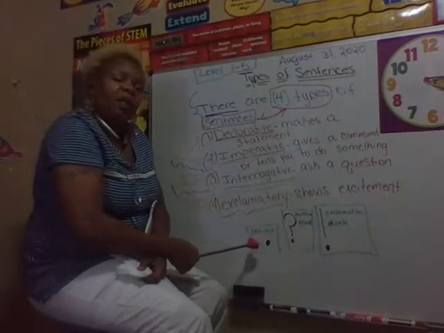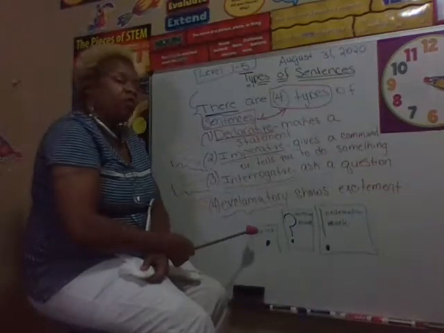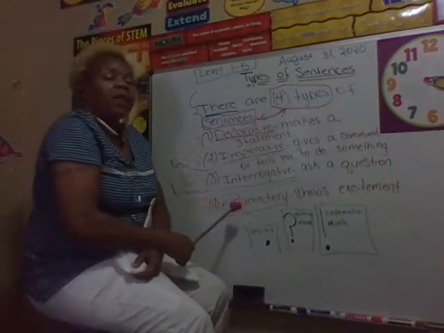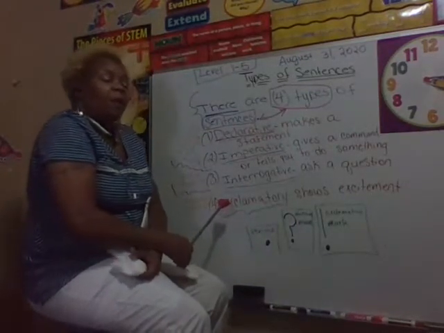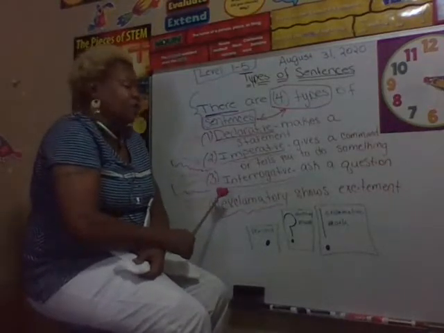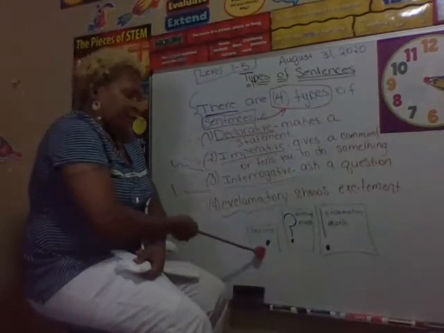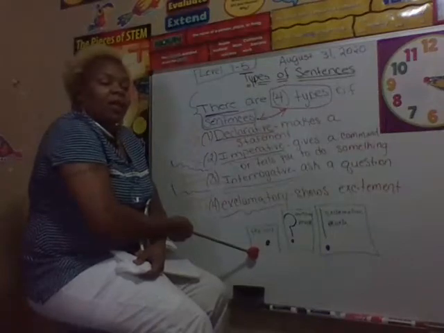Put a period at the end of me. I just told you what I wanted you to do with the imperative sentence. That just tells you what kind of mark it gets. The punctuation mark at the end of the imperative sentence is also going to be my famous period. It goes at the dot at the end of the sentence.